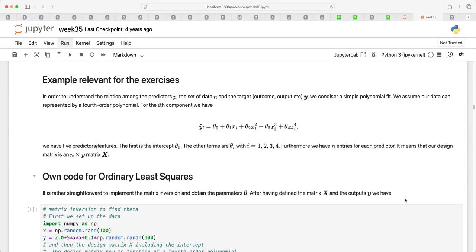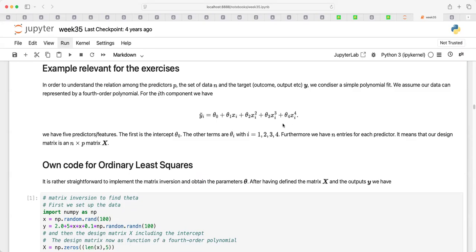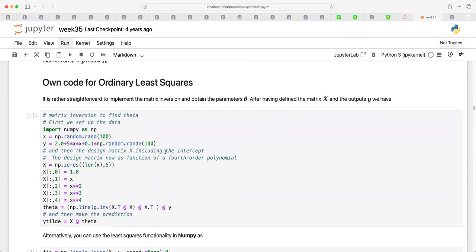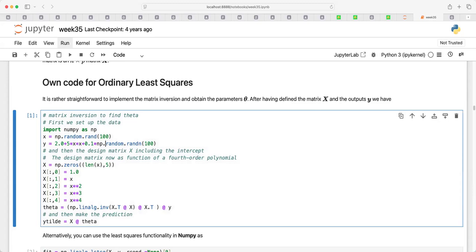We are going to set up a model which fits a data set which is given by a second order polynomial. And you have seen this data set last week. So it's exactly the same one. But we are going to be a little bit more ambitious, and we want to fit a fourth order polynomial. So the data set which you have here is the same one which we encountered last week. And in the beginning here, we can just take away the noise.